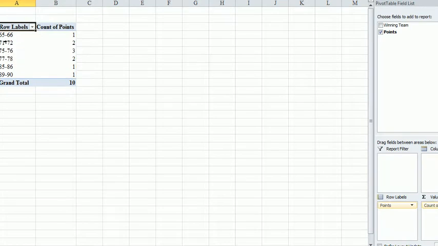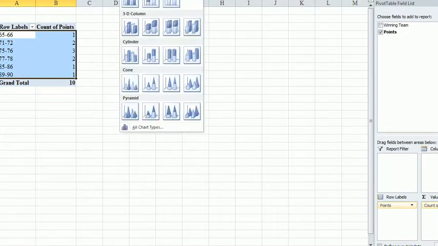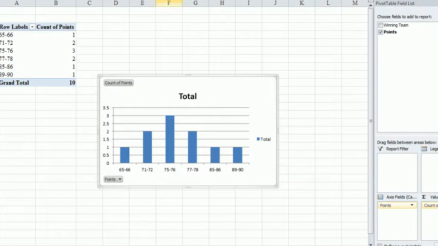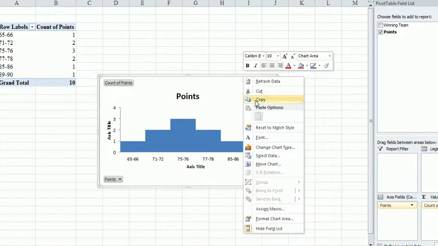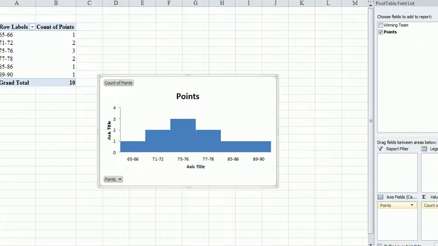So we have some distribution here that kind of looks a bit like it might be a normal distribution. Let's try that. Insert column. There we go. So yes, it looks pretty much like a normal distribution. So don't forget to change the title. So just call it points, right? Just so we've got something there. And I'm going to copy and paste this onto the other data page so that we can compare the two.